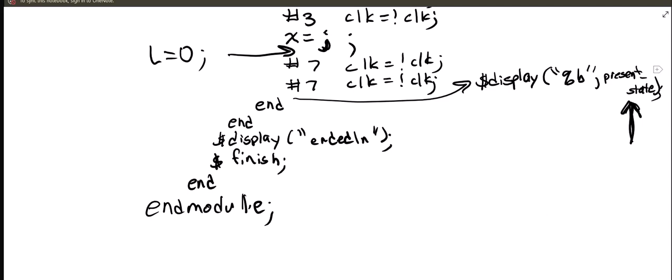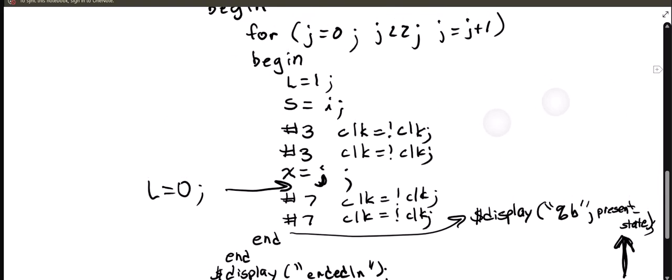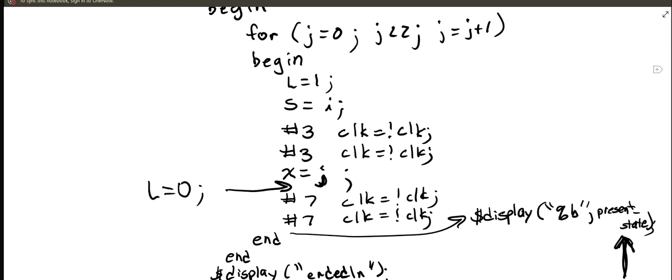Does it matter? My indentation is not good here, because I think I'm missing... No, that's not it. I don't know. I know that I just copied this from him. He just said he's making a clock of width 3 and then a clock of width 7.